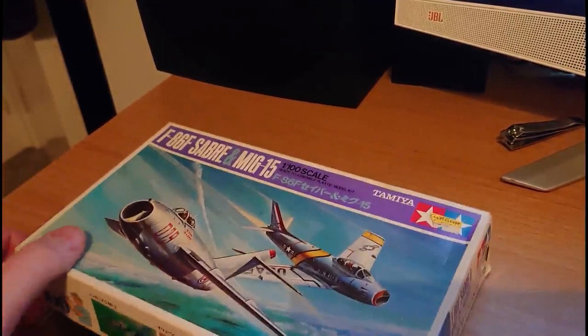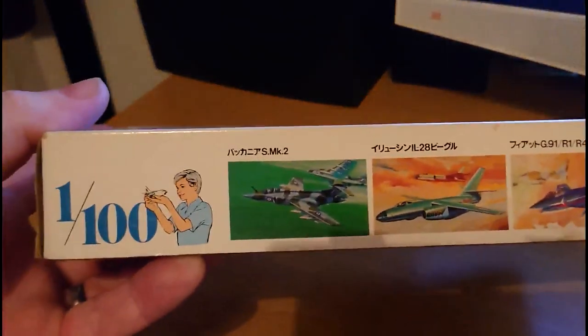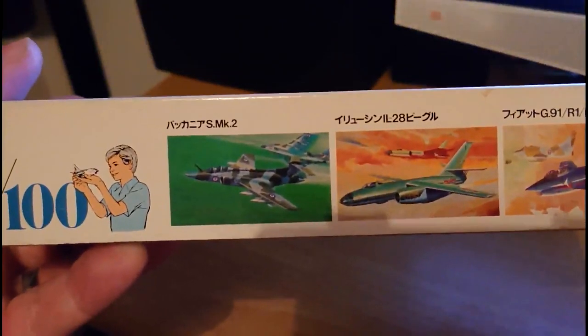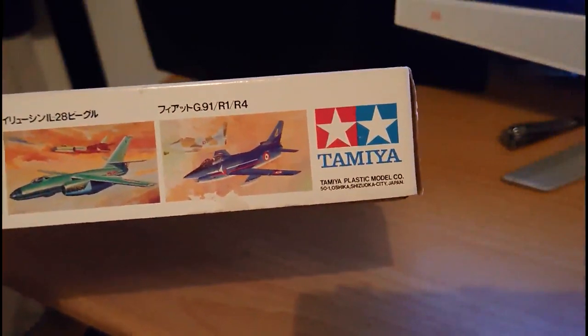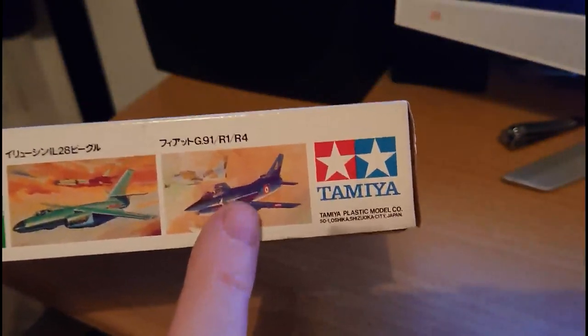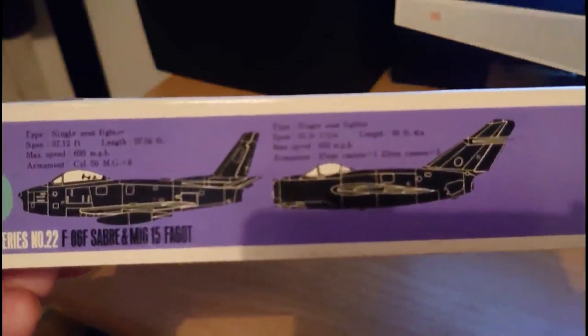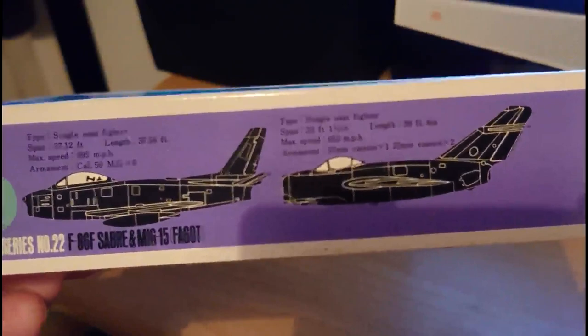So we'll just basically open the lid, but before we do that, you've got some adverts on the side of the lid there. There's a 1/100th scale logo, there's a young kid playing with his little toy there, and then you've got three images of the combat series. Now, I have built this particular kit before, and there is an inbox review and build project on the G91. And on the other side, you've got the silhouettes, sorry, not a plan view, it's a side elevation view of the two aircraft in question.